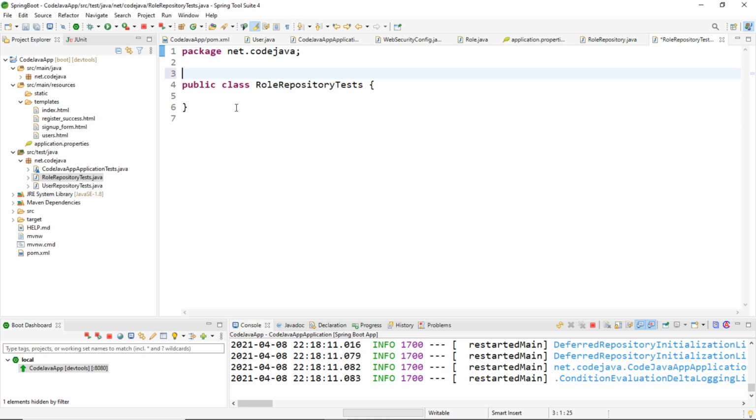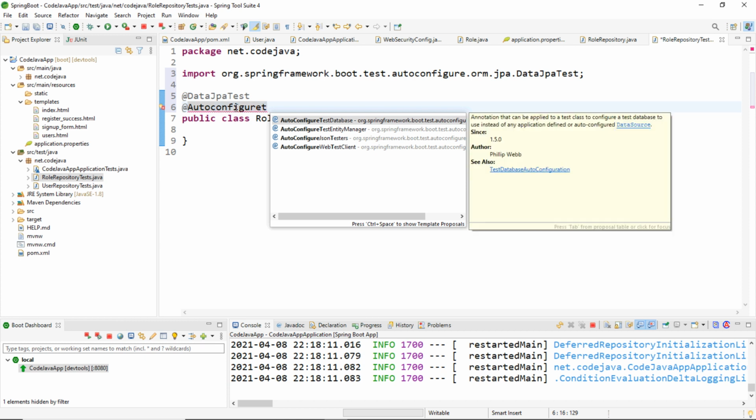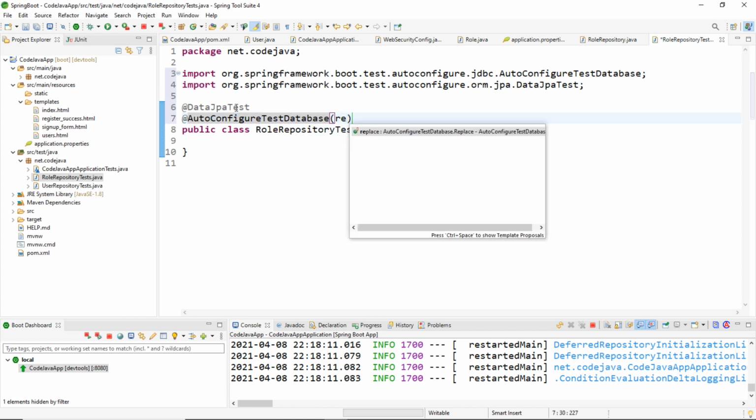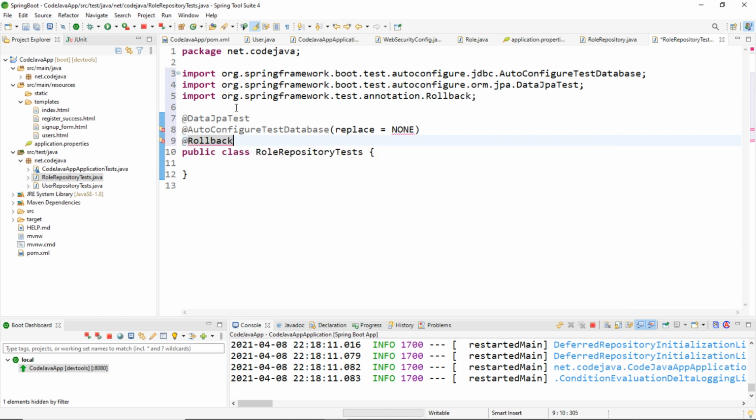Okay, this is a Spring Data JPA test, so we need to use the annotation DataJpaTest, and we want to execute the SQL statement against the real database. So we set this annotation: AutoConfigureTestDatabase replace equal none. And we want Hibernate to commit the data, not roll back, so we specify the annotation Rollback false.